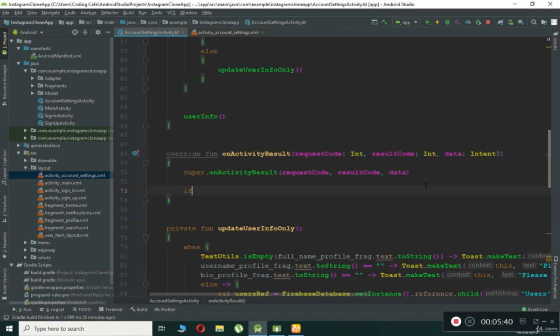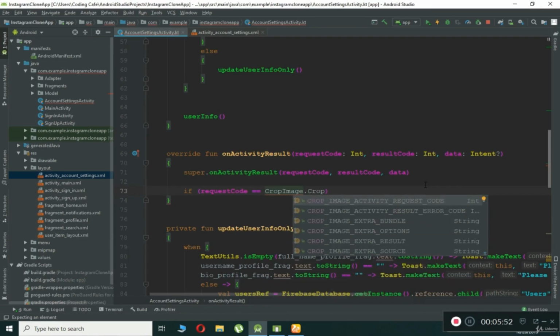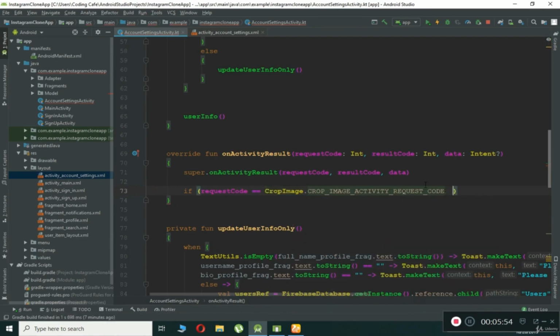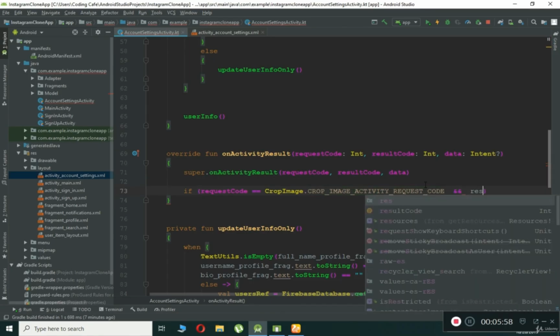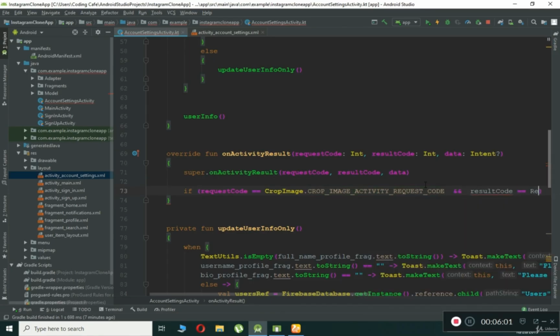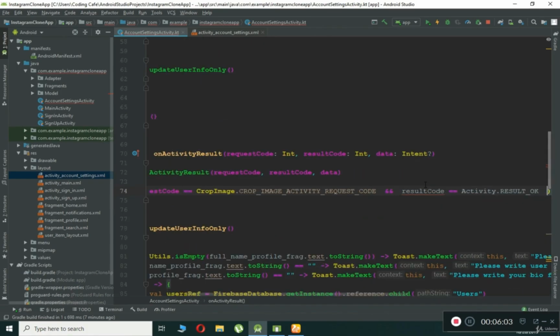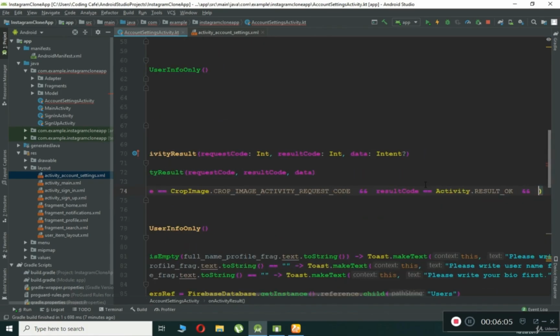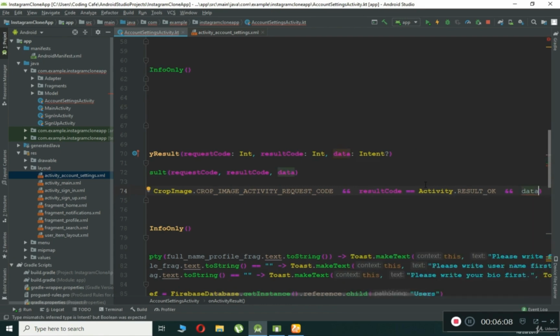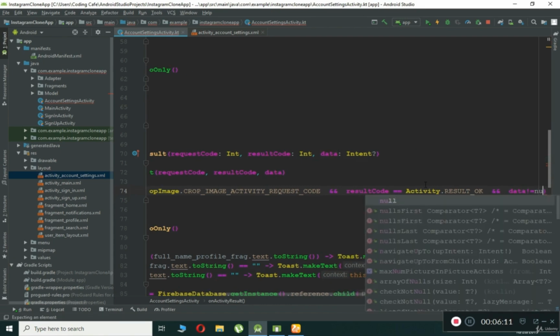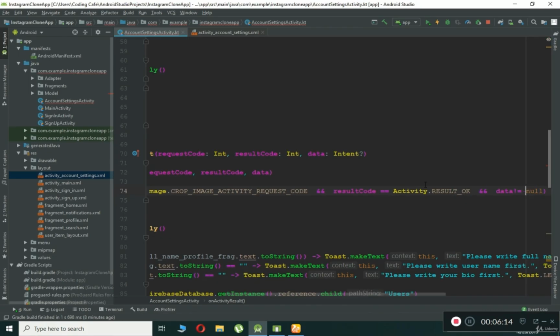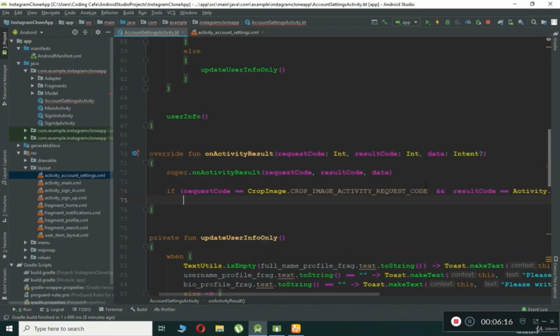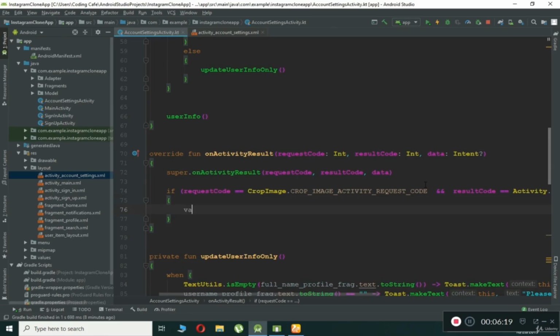First of all, we have to check if the request code equals CropImage.CROP_IMAGE_ACTIVITY_REQUEST_CODE, and the result code equals RESULT_OK. And if the data is not null, meaning the image is selected, we have to get the image and store it.